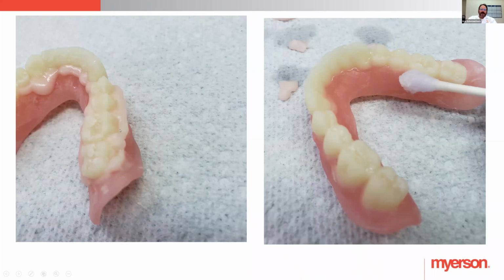And you can see you just get a mushrooming or a bulging of the material. And then I'll take my Q-tip. Usually I'll wet it with a little monomer and I'll wipe over that joint, clean it up. Can't get it all, but try to get as much as you can off of the teeth. The pink will stick to those teeth, the Trusana. That's great. We want it to really bond well, but also getting it really cleaned off the teeth is important, because then you'll have to deal with that later.